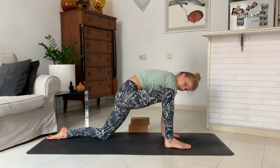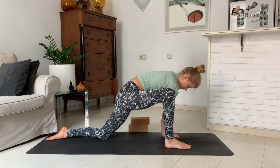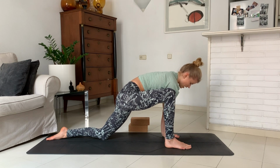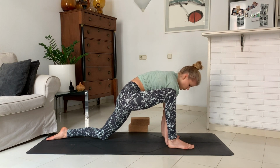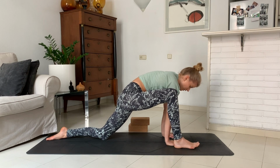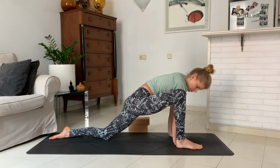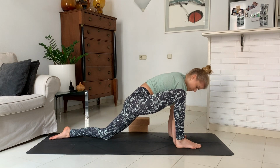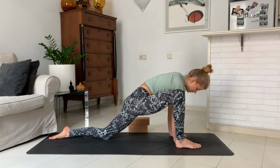Feel the contact between the right shoulder and the right knee. Lengthen through your spine, through the crown of the head. And stay with that breath. Inhaling. Exhaling, and now if you want to go deeper, maybe wiggle the right foot a little bit more forward, and now sink your hips deeper. So you'll definitely notice a deeper stretch through the left side of your quad.